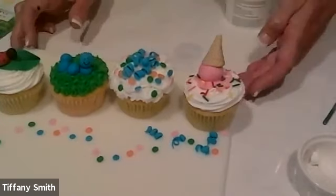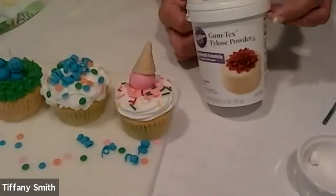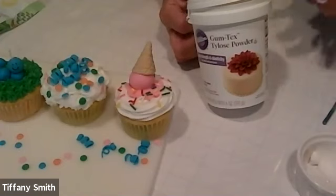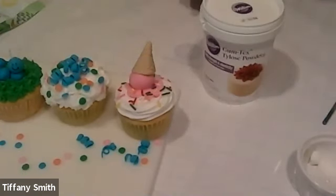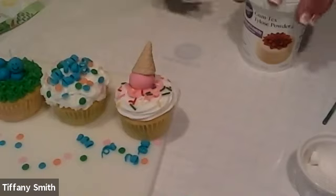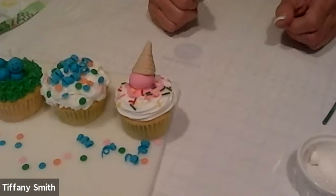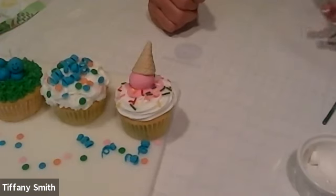In climates like that, you can use this gum tex. It's just a powder. It's a very fine powder. It is food safe. If you mix just a pinch of that into a tennis ball size of fondant, just knead it in, then that's going to help dry your fondant, so it'll help your shapes hold their shape better. If you use the gum tex, your fondant is going to dry a little bit harder, and most people wouldn't eat that decoration. They would just take it off the treat before they eat the treat.